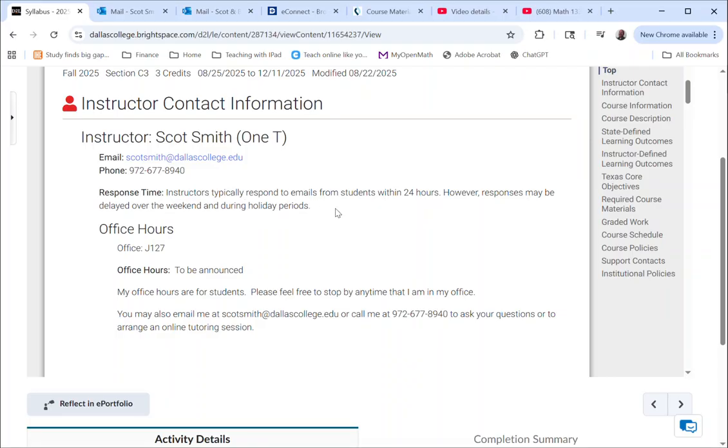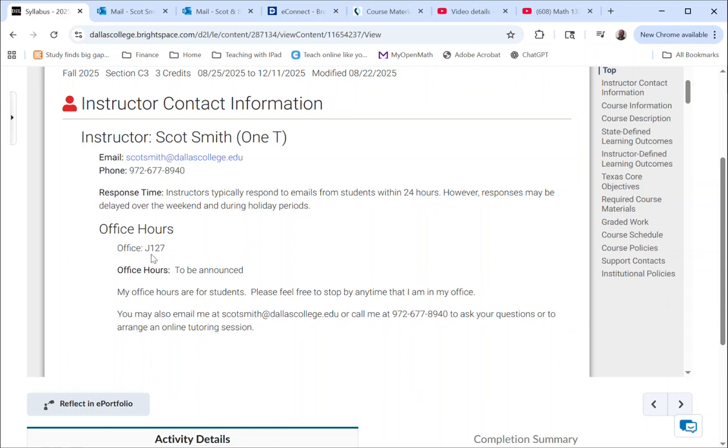Normally I get back to students in a very short time, but we're supposed to do that within 24 hours. If there's ever a time you send me an email and you don't hear back within 24 hours, please resend it. Sometimes I get really busy. I'm teaching several courses this semester, and sometimes I can't respond right away, and then I forget about it later. So again, if it's more than 24 hours, email me again, and I'll be sure to get right back to you, and I will apologize.